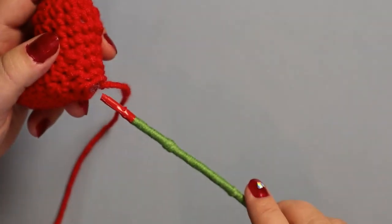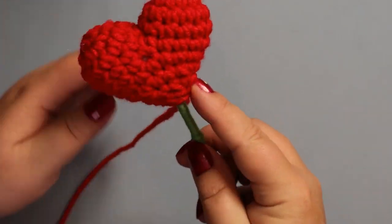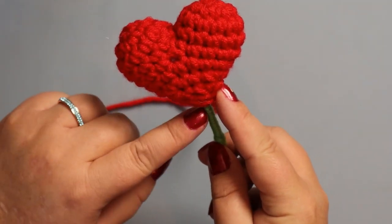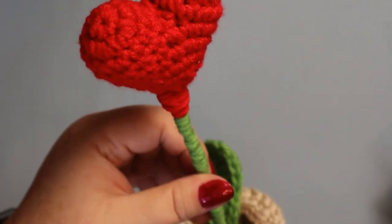But to give you an idea, this just gets shoved right up in there like that. And then we're going to kind of cinch it, and then this will be a wrap just to make it look like that. So that's the wrap I did at the bottom.